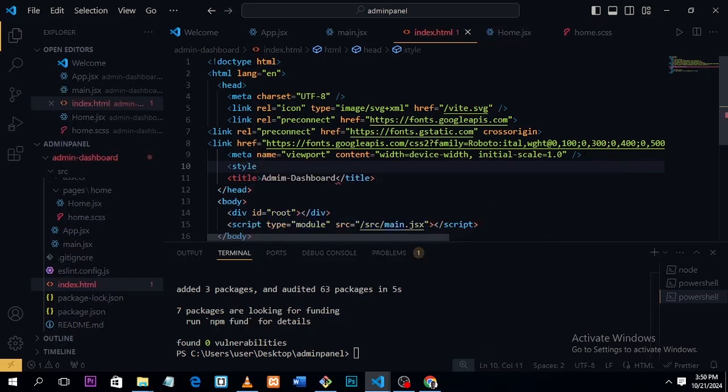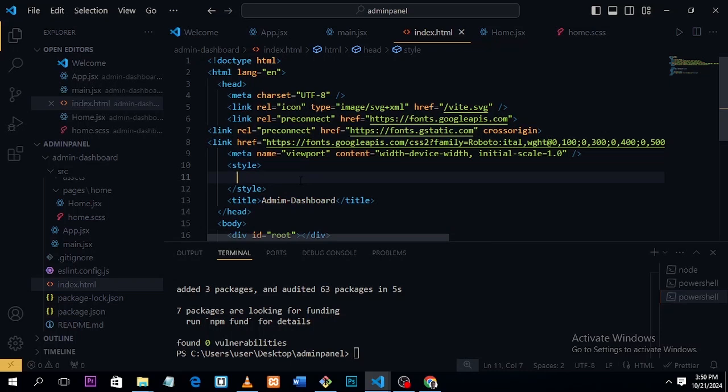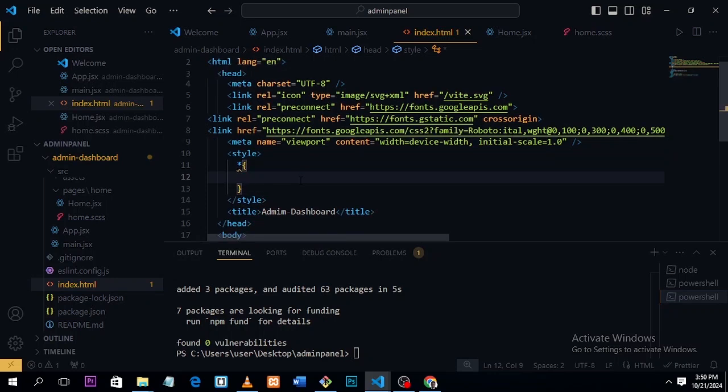So here you just type star, because star means everything in your browser will take this style. We are not specifying any elements. When you use that star notation, I'm saying whatever style I'm putting here, let it affect everything in my browser. Understand?